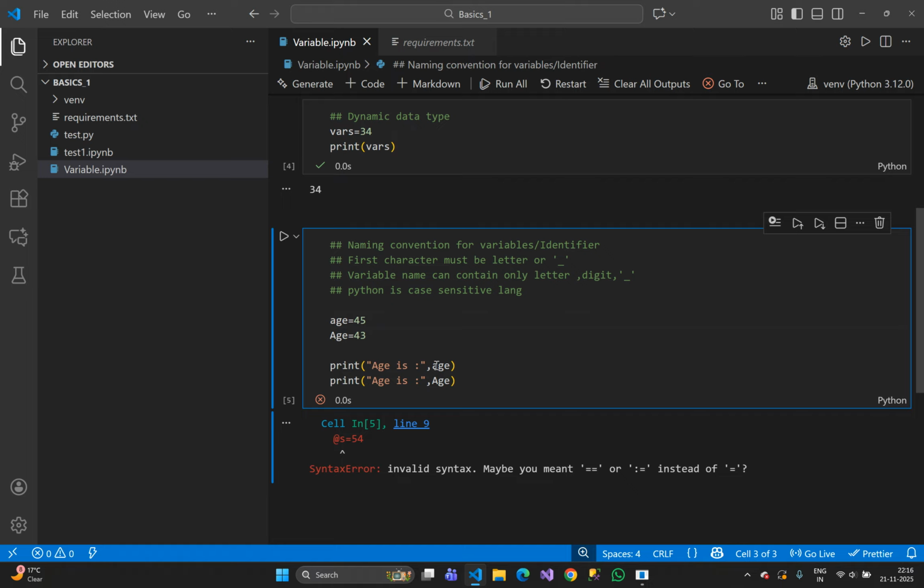Now I am printing the small age, meaning 45. In the second line I have printed the second age, 43. So click on this, run: age is 45, age is 43. Both the variables are different from each other, which proves that Python is case sensitive.